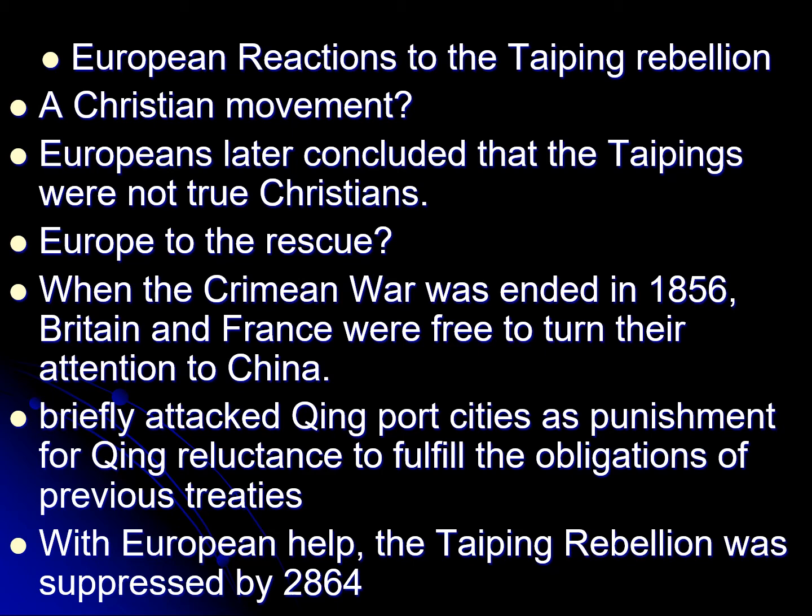And on top of that, the British charged the Qing for all the costs to help them win and added it to the indemnity that they owed from the Nanking Treaty from the Opium Wars. So now the Qing were out 20 to 30 million people, 14 years of rebellion, and now even further in debt. So this further perpetuated the decline of the Qing.